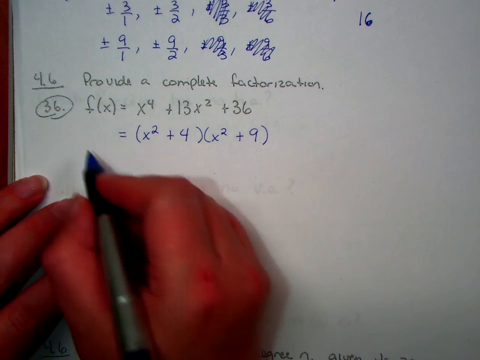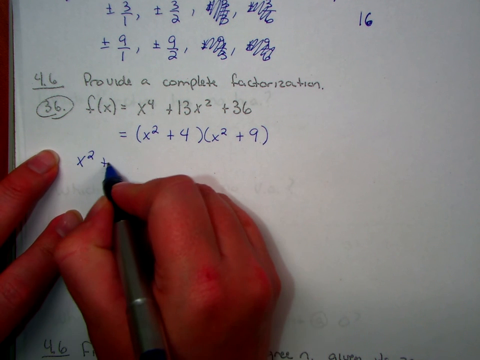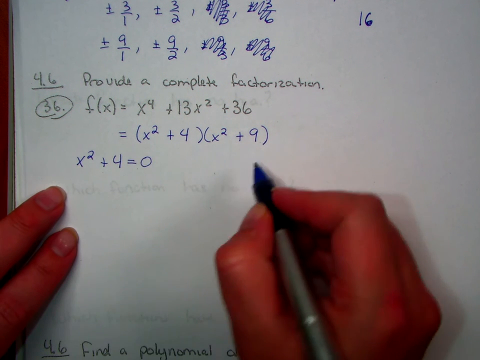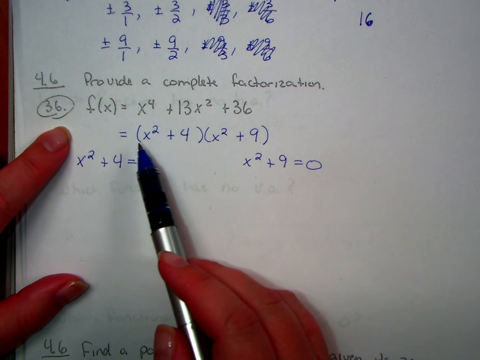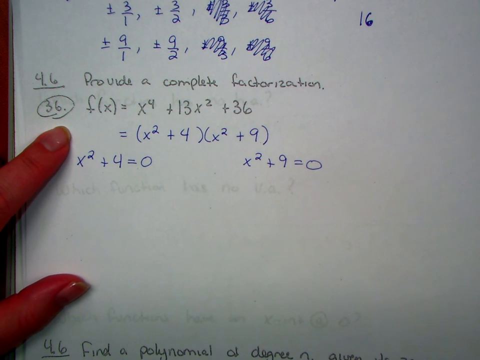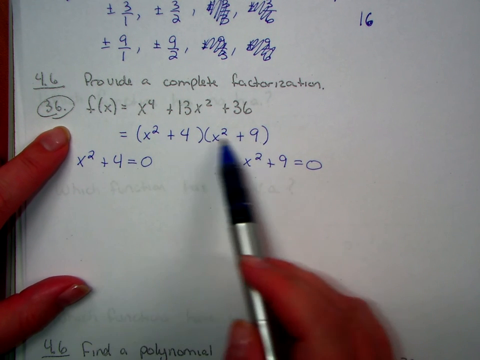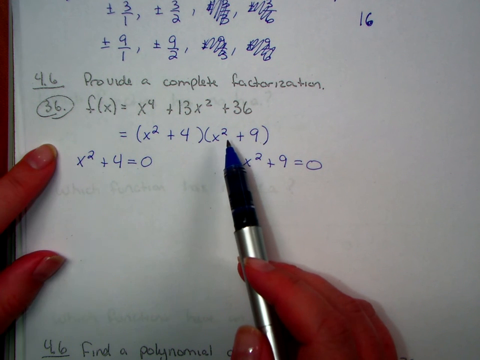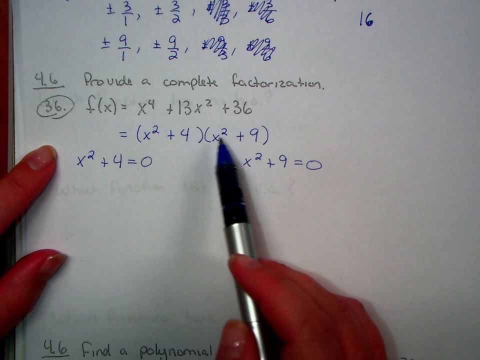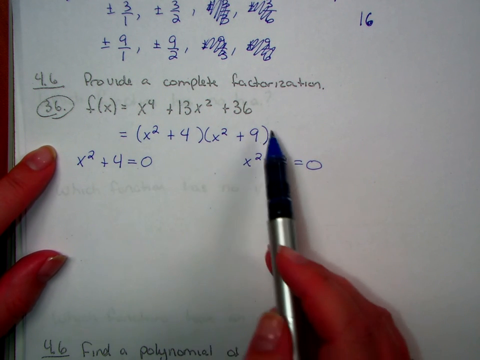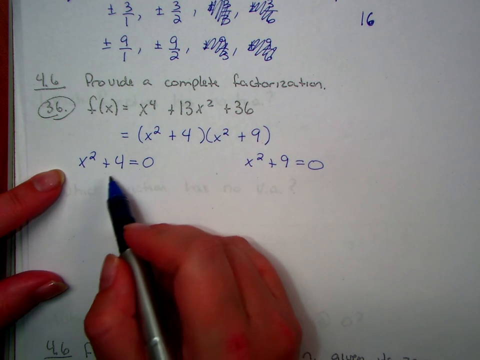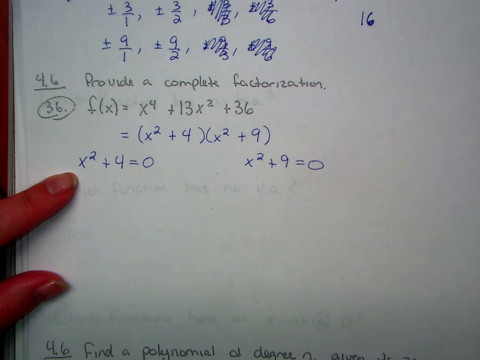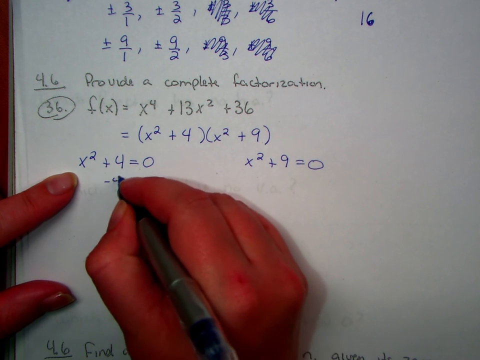So in order to find the zeros here, I'm going to take these factors and set it equal to 0. Right, just FYI, this is considered fully factored over the rational numbers, if you will, because none of the factors factor any further. So most of the time we've stopped here at this point, right? But the complete factorization wants us to use i's in our factors, okay? So if I set each of the factors equal to 0, I'm going to subtract 4 from both sides.